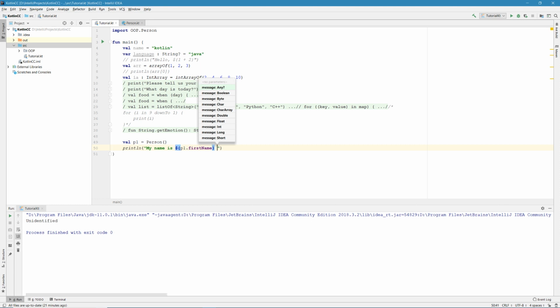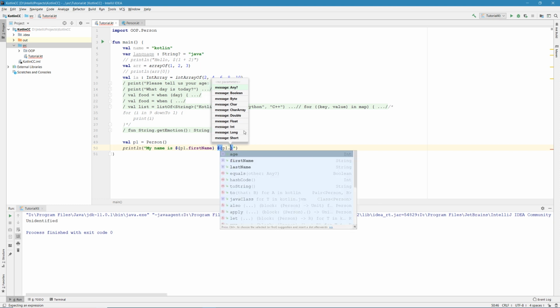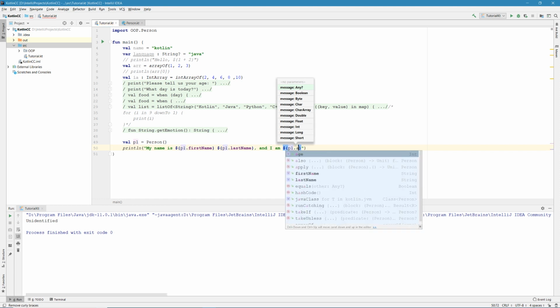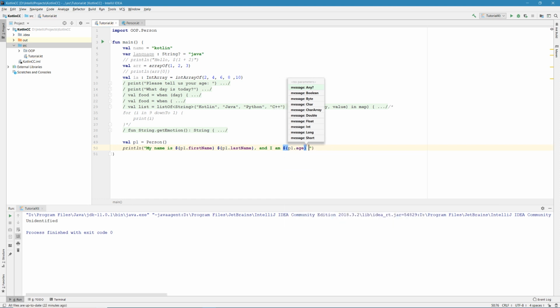So just space and then $, and then p1 dot last name, and I am $p1 dot age years old. All right, let's run this and see if it can get the properties from our person class.